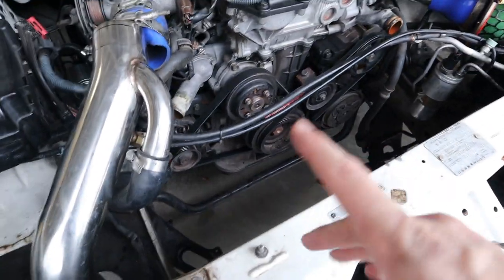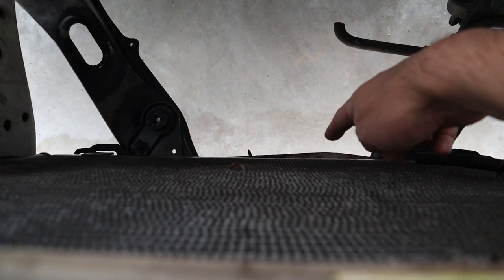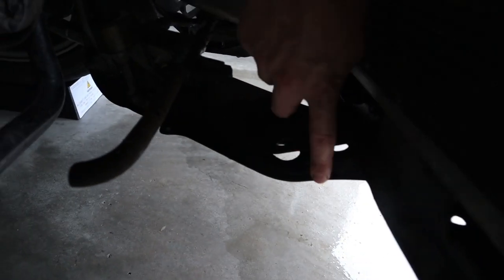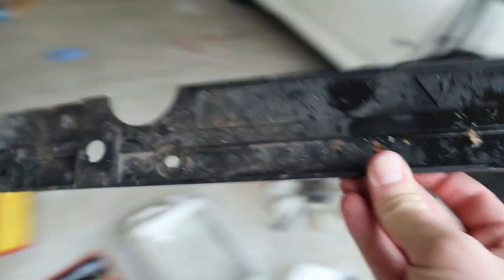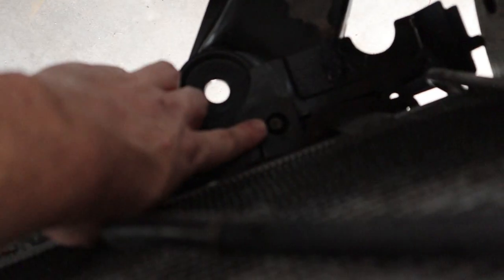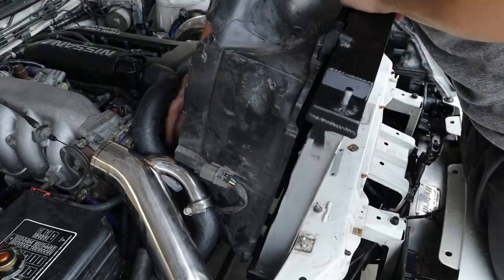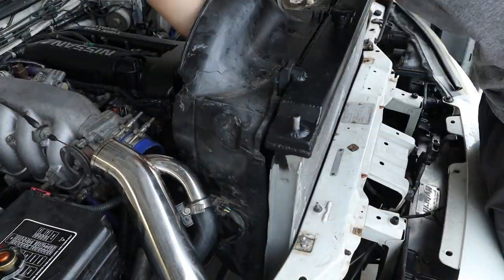One thing I noticed looking in the engine bay was this lower rad support. This car has been in a minor front-ender - you can see this little bit down here is sticking out and this piece is bent. The first thing we need to put back in is this bracket. You can see this little rubber piece is the locator and there's another one down there, so that just sits in there. These two holes are where the rubber mounts are going to go on the bottom of the radiator. Then it's basically reverse procedure - we've got this hose which looks like it'll fit, chuck that on with the clamp, and the top hose as well.